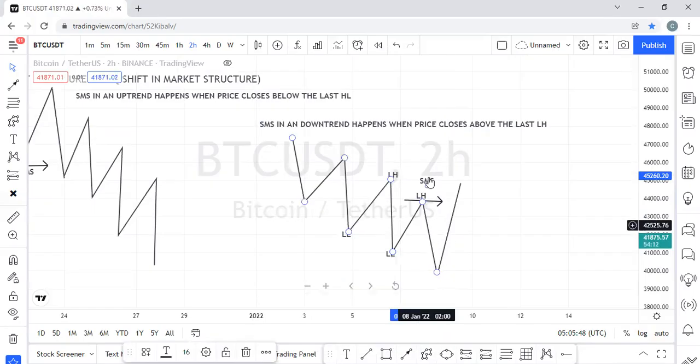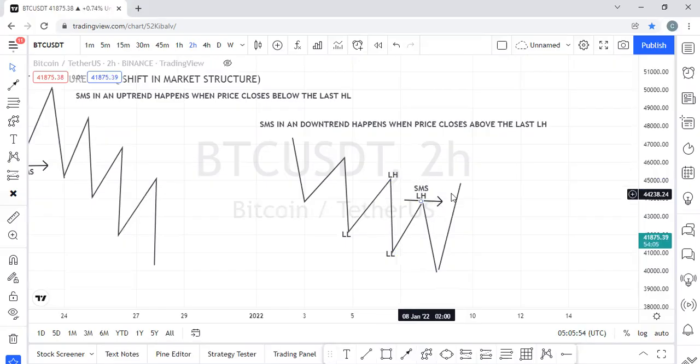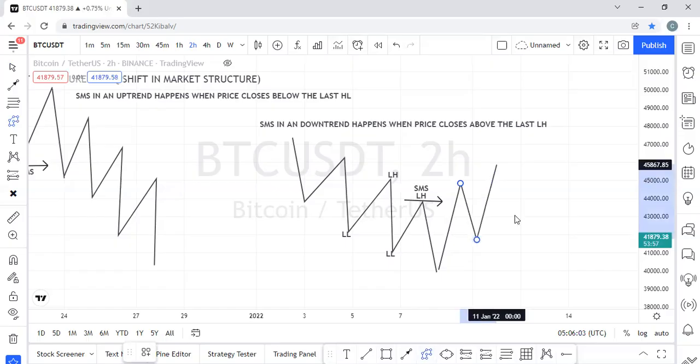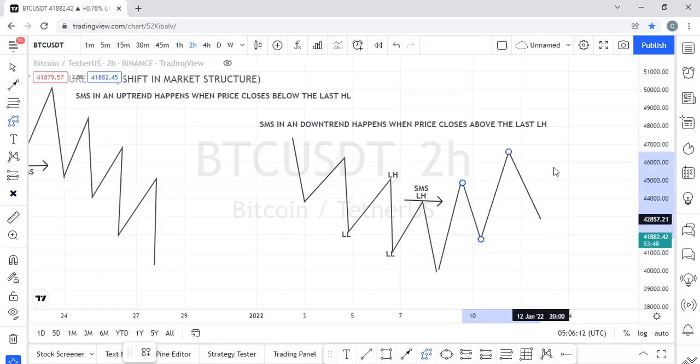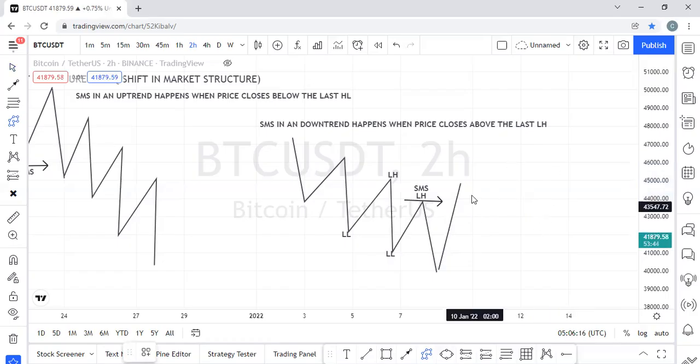So the market is no longer bearish. We can call our SMS with our arrow, right? So now what we will expect, remember, when the market shifts, it becomes an uptrend. So the market will do this, tap like this, pop, and then it starts buying. It's no longer a bearish market now. It becomes a bullish market or an uptrend market, right? So markets are doing this. Have you seen the pattern has changed? The pattern has automatically changed, right?